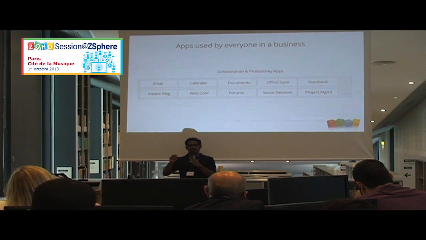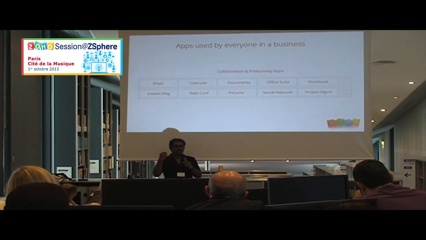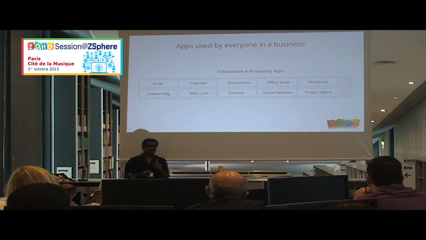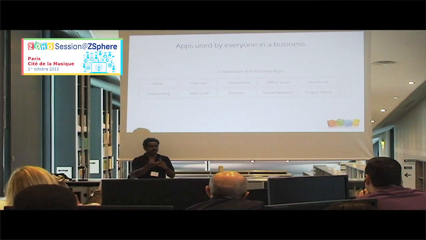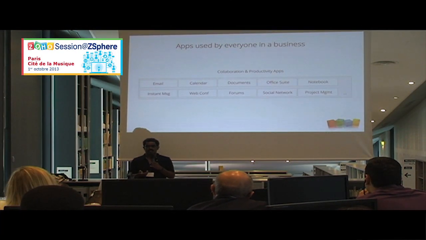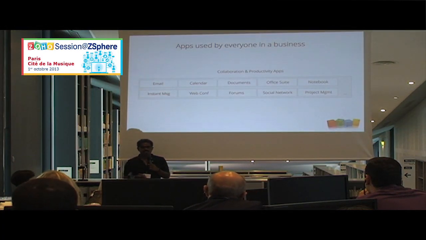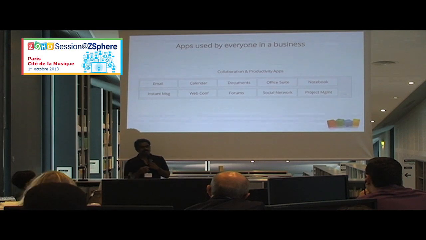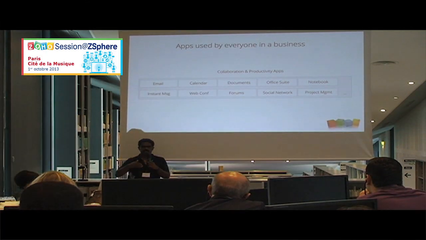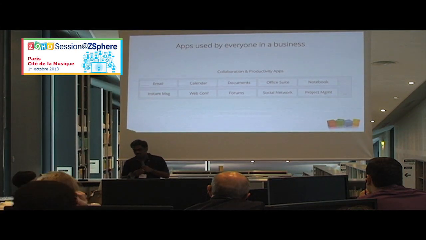There are pieces of software that are used by anyone in an organization, like email. It's needed by everyone in an organization. Like document management, we all create documents on a daily basis, or like an office suite, spreadsheets, presentations. And then there are many other pieces to communicate with each other, like maybe a chat system. You may be chatting with your colleagues. So this is all software, right?